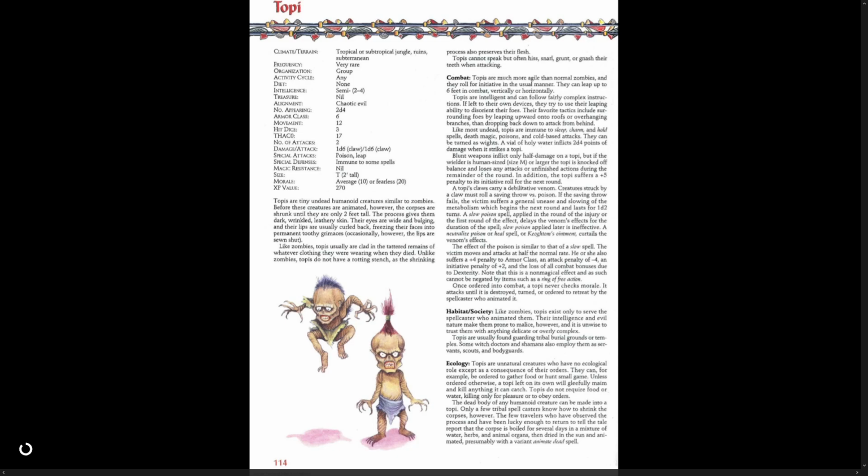A vial of holy water inflicts 2d4 points of damage when it strikes a Topi. Blunt weapons inflict only half damage on a Topi, but if the wielder is human-sized, medium, or larger, the Topi is knocked off balance and loses any attacks or unfinished actions during the remainder of the round. In addition, the Topi suffers a +5 penalty to its initiative roll for the next round. It's kind of picking itself up. Does have a head-body ratio of a toddler at this point. Longer arms.